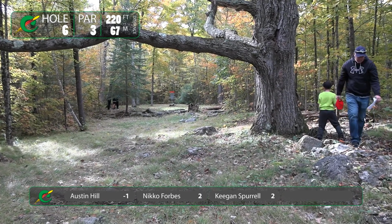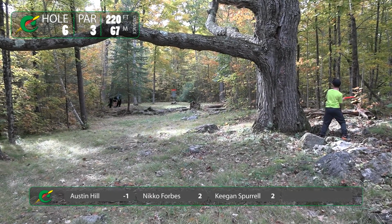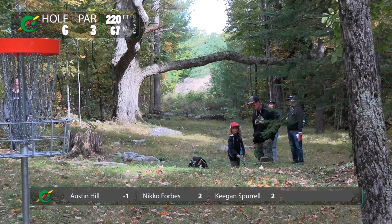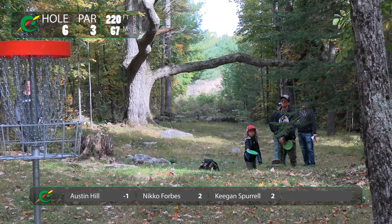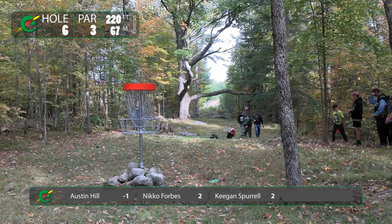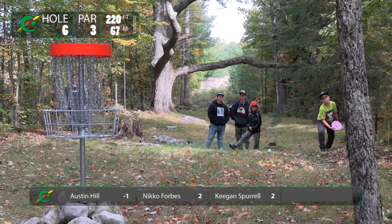I love to see new generations join the sport and their parents helping them. It's lovely to see how fun it can be. And speaking of parents, there's your dad helping you out, carrying your bag, and helping you with what? Disc selection? I prefer to putt with a Cobra, actually a mid-range, but since the rim is so shallow, it's a nice disc and it has lots of glide.